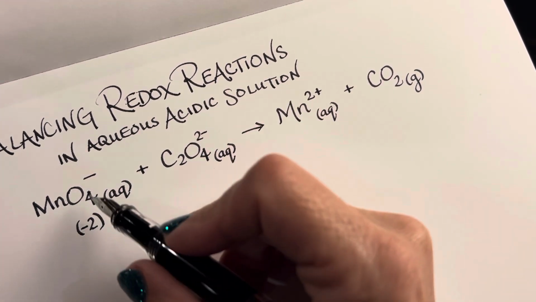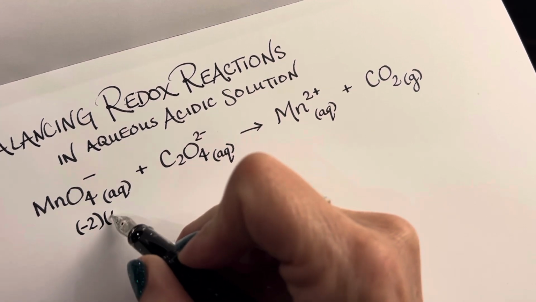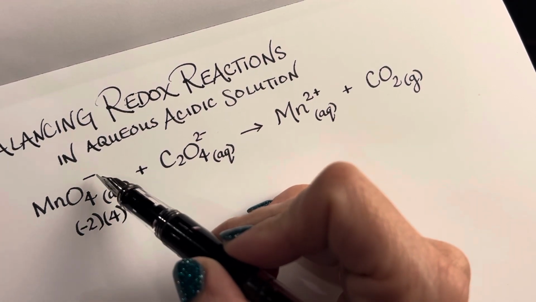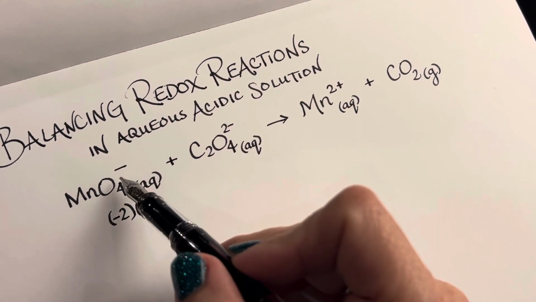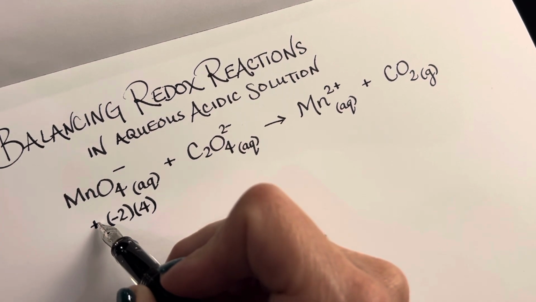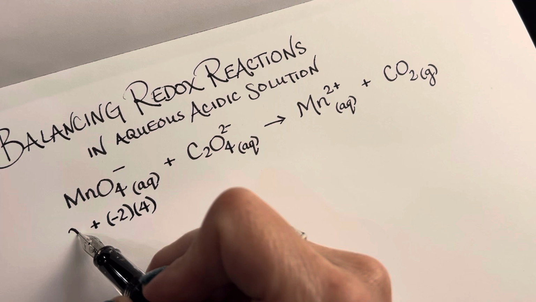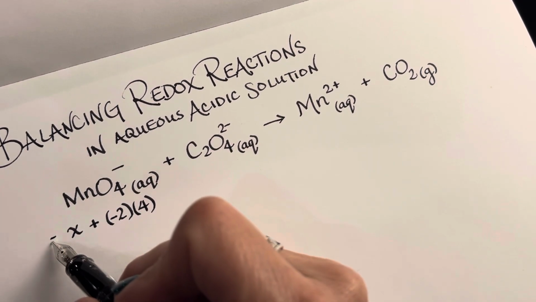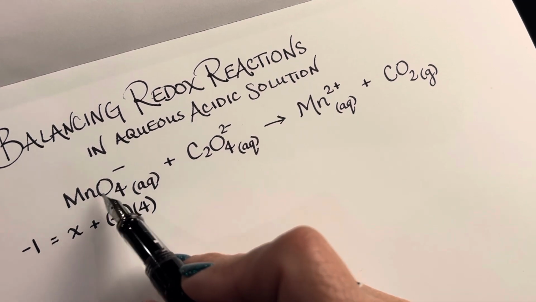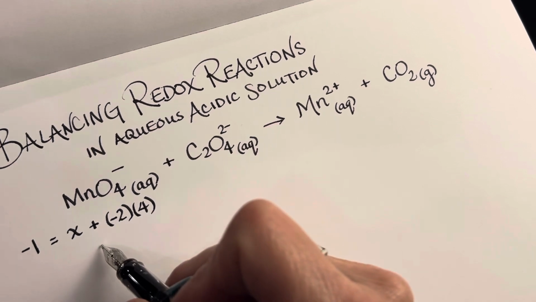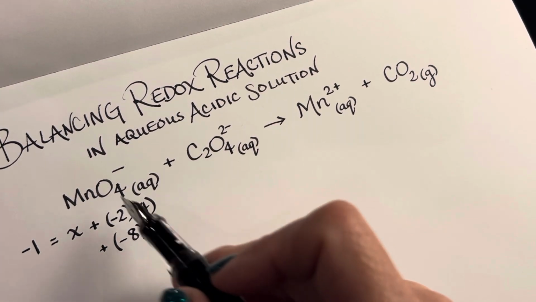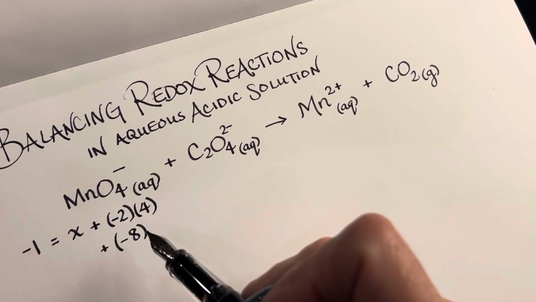But here we have oxygen as part of a polyatomic ion, and there are 4 of them. Okay, and we see that the overall charge of this permanganate is -1. So that means that if we add up all the negative charge contributions from this oxygen and we add it to the unknown oxidation number of this manganese, adding these up equals -1, the overall charge. See how that works? We have 4 oxygens. Each of them is -2. So that means we have an overall contribution of -8 charge from those oxygen ions, those oxides.